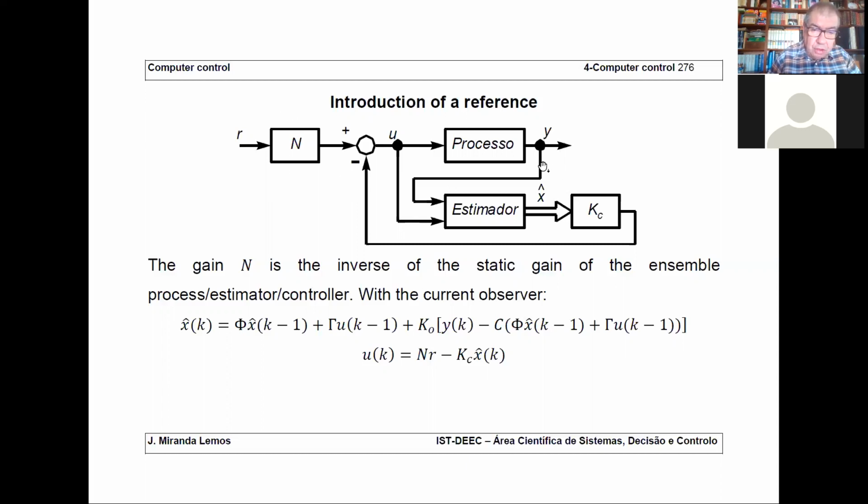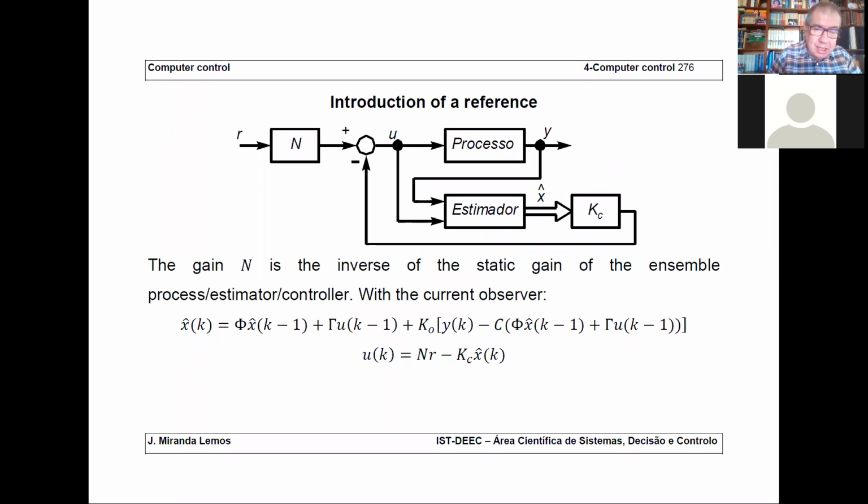If you designed properly your estimator and your controller gain KC, then you will have something that goes to 0. So if you disturb your process, the disturbance will be rejected, in the sense that Y goes to 0. You create a non-zero initial condition associated to the disturbance, and Y goes to 0. If you have a constant disturbance always affecting the system, Y will do its best to be close to 0. But sometimes you want Y to track a reference.